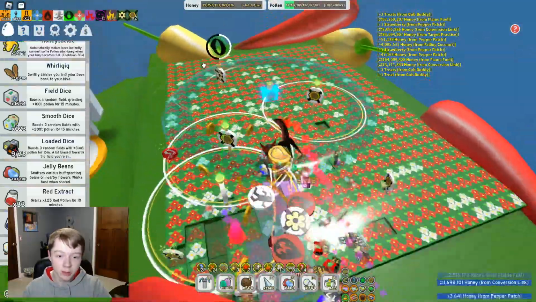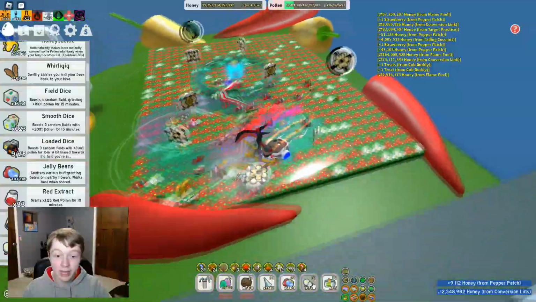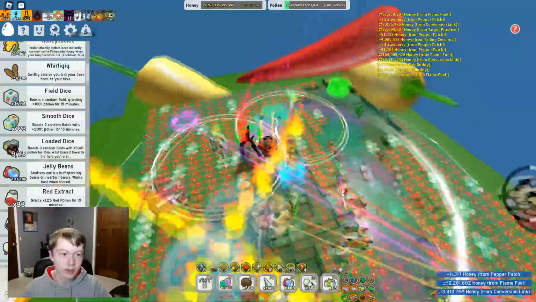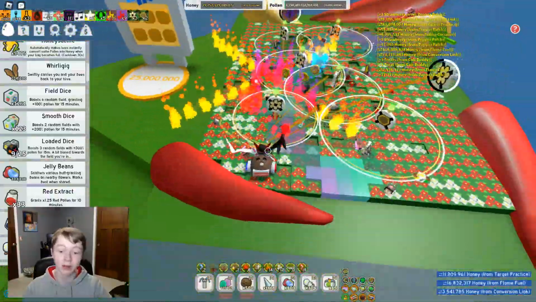And then when you're at the halfway mark of your boost, when you got 15 minutes left, you want to keep a careful eye on the glitter. You do not want to forget. So when that 15-minute timer is up, you want to use another glitter, and that will keep your 4 times boost going, so you can make a lot more honey. You do not want to forget that.